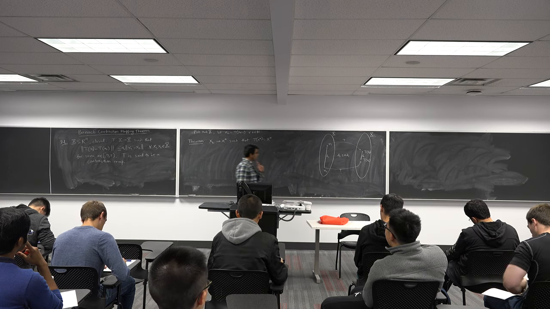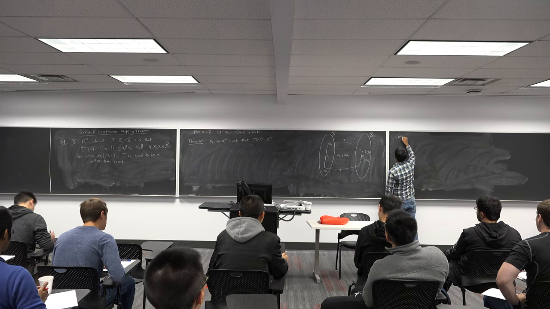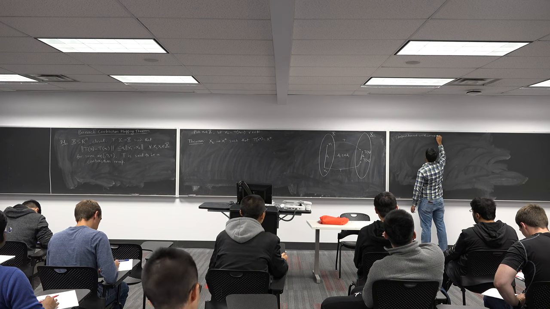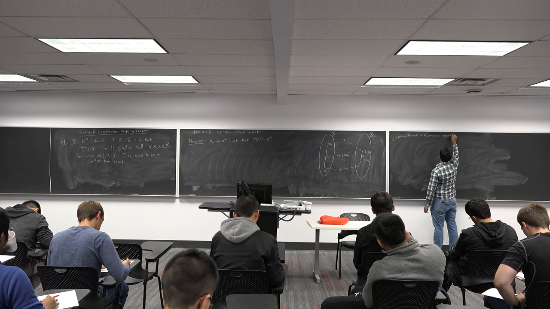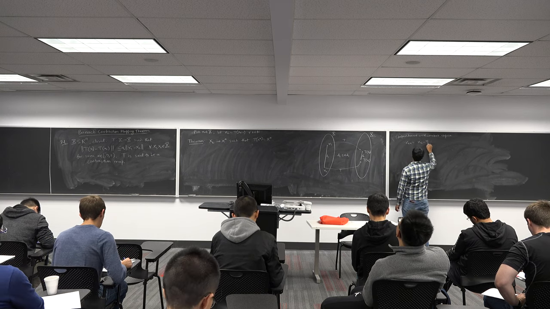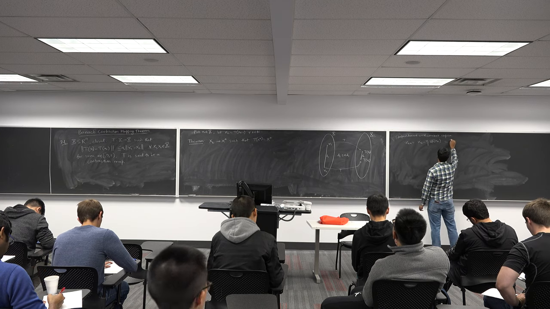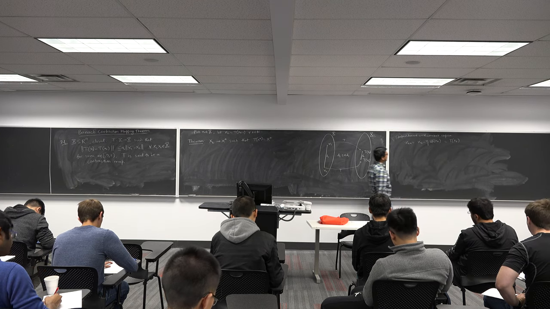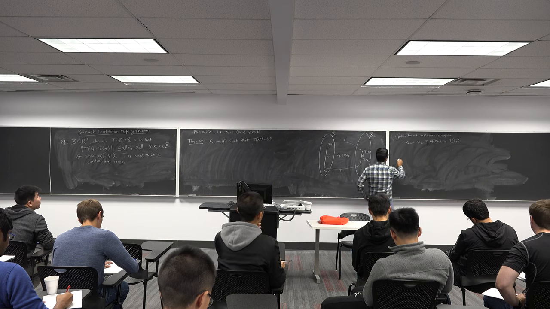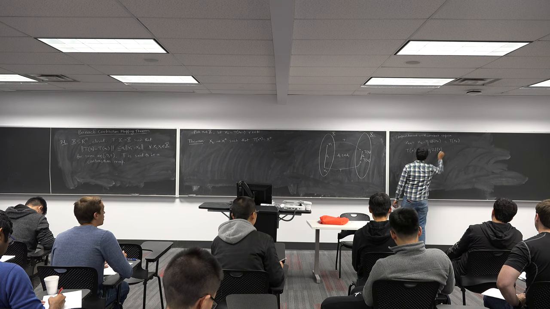So let's look at a couple of applications. What's the gradient, or rather steepest descent, with constant step size? So xk plus 1 equals xk minus eta gradient f(xk). I can define it to be the map T of xk. Or rather, I can define T of x as x minus eta gradient of f(x).